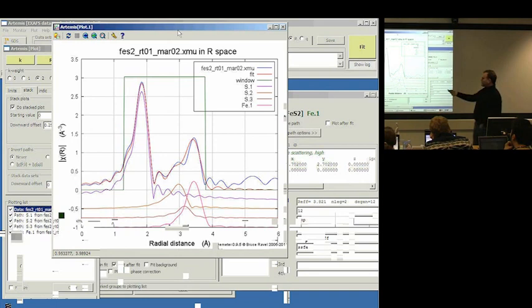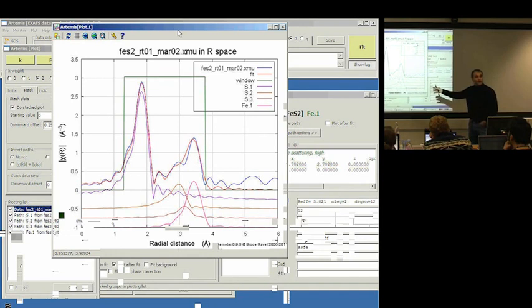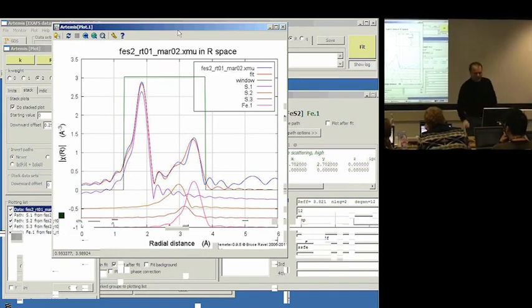I mean, you again get to see how each part of the theory calculation contributes to the analysis of the data. It's always useful to stop and look at these things and see how things are going. All right.